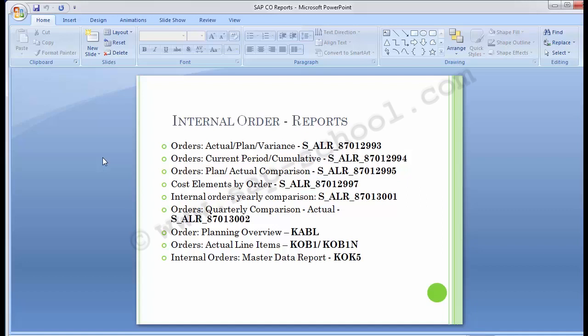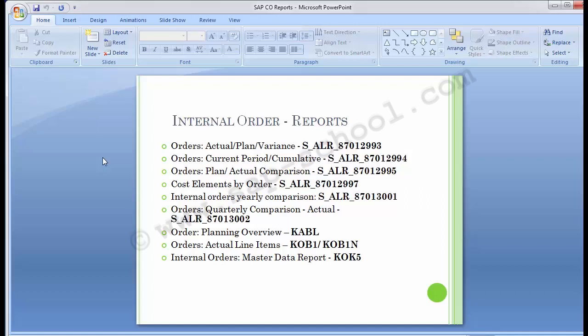Even we'll see that there are reports on yearly comparisons on internal orders and even quarterly comparisons. So a lot of various reports on internal order which are at times helpful for various reporting perspectives and for various analysis purposes as well.